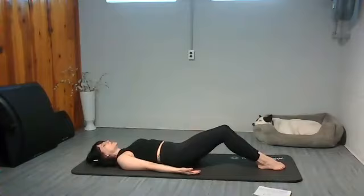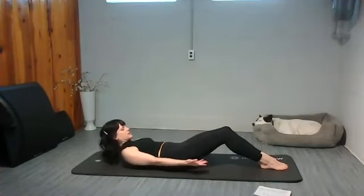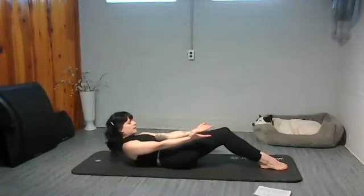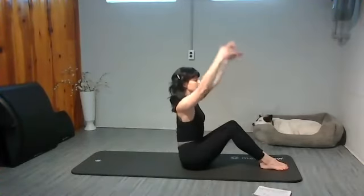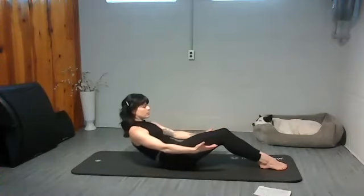Arms to the side, palms facing up. Just get our bodies prepared for teasers. Walk your feet a little bit away from your body. Draw chin to chest. We're going to curl up into an ab prep. This time the palms are up, so we're just reaching our hands towards our knees. Lengthen the tailbone to the heels. Roll all the way up, finding the sharpest points of the sit bones, stacking your spine on that. Lift those arms overhead. Scoop, roll back down, leading back with the pubic bone.